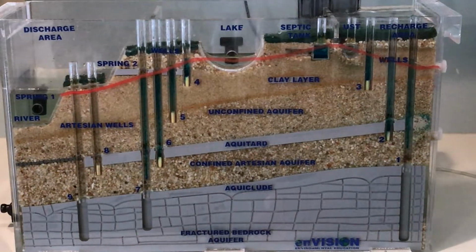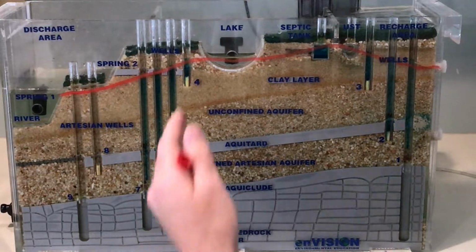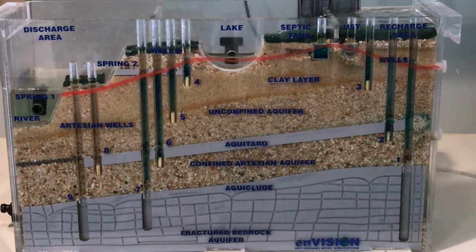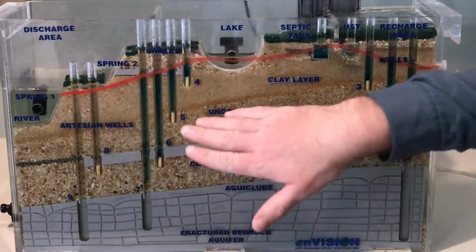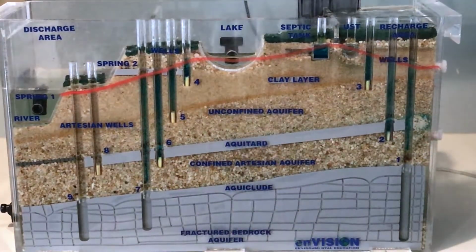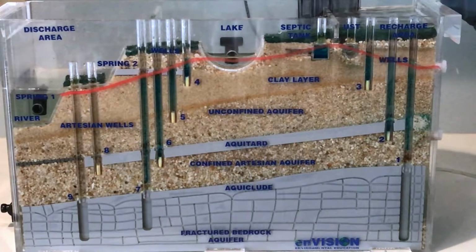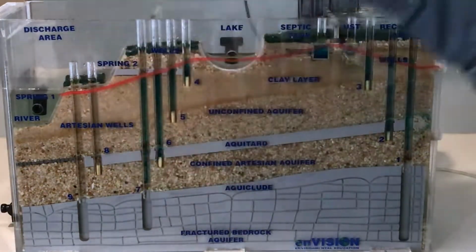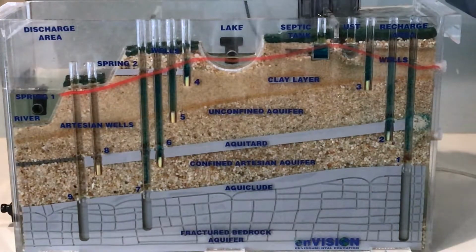That's pretty important if you're a farmer or if you live in the country and you need to get your water from underground. You want to know how deep the water is, so you know how deep you're going to drill. The height of the water underground also changes with time and with precipitation. And at the top here we've got a pump that's pushing water through our system, and it's over here on the right in our area of recharge.